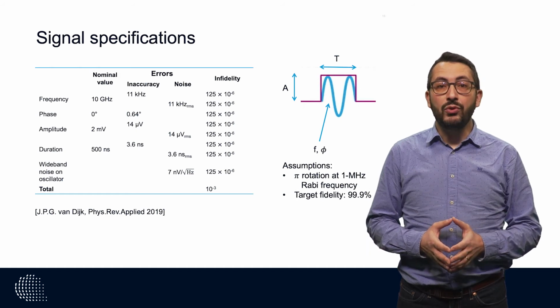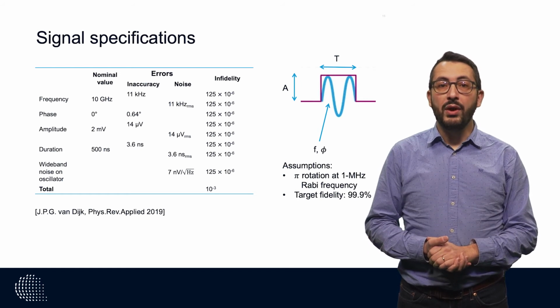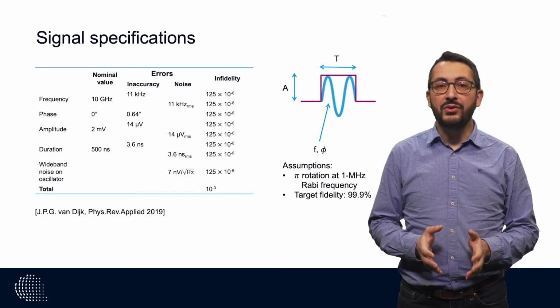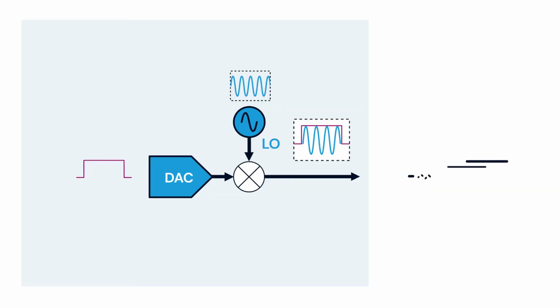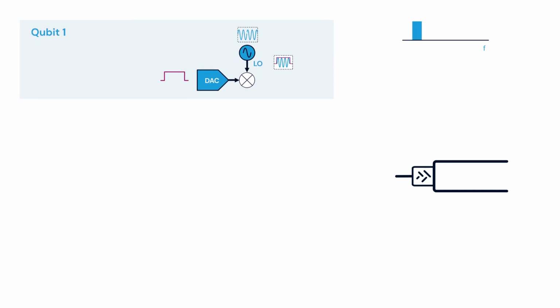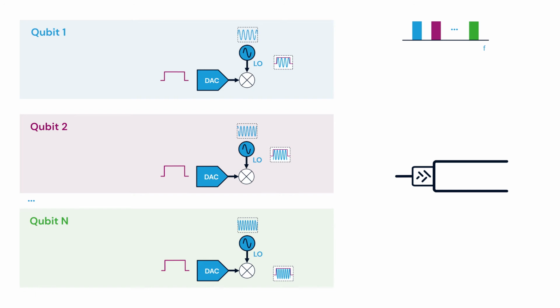We have seen how to drive a single qubit with a microwave signal. We know we have to apply the right amplitude, duration, phase, and frequency. But how to address many qubits? Well, the idea is to take the system that we use for a single qubit and replicate it for 1, 2, up to n qubits. Tune each of these qubits to a different frequency. Tune the microwave drive for each of these qubits to the frequency of the specific qubit, so that we can sum them all together and send them through the same coaxial cable.